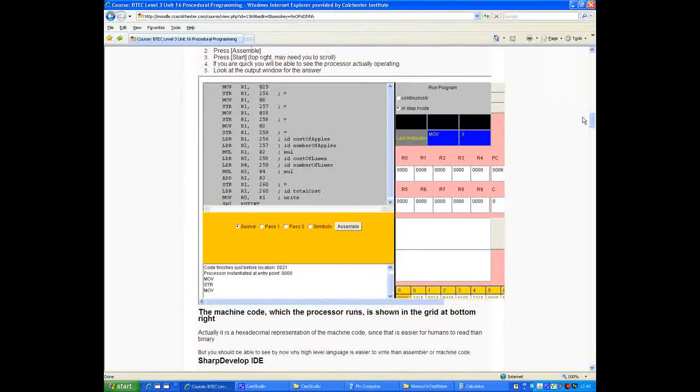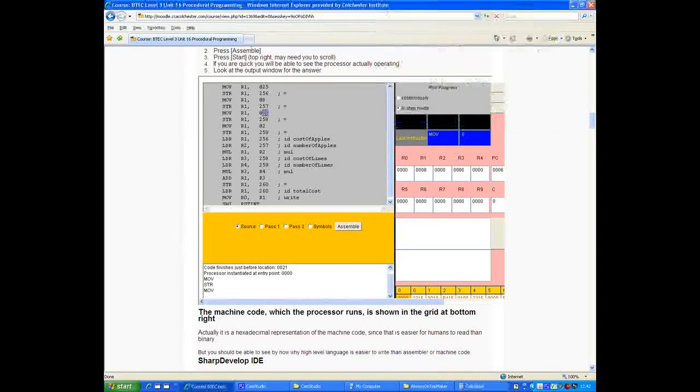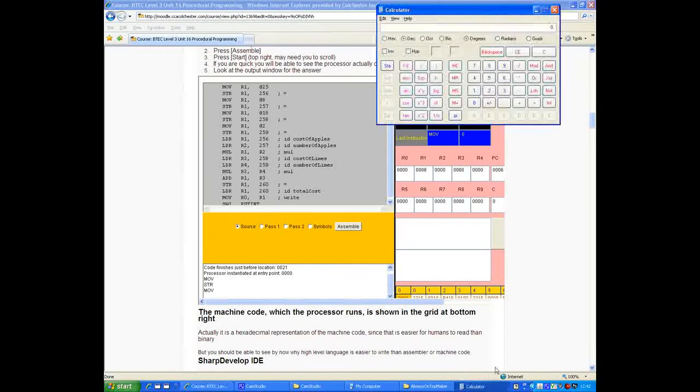I'm using this assembler simulator, and I also need to use the calculator because when I next run the simulator, I'm partway through this program. I'm going to load this 18, which is in decimal, ordinary base 10, into R1, and it's going to show up here in hex. To explain that, I'm going to use the calculator to do a hex to decimal conversion. And it's doing the normal thing you'd expect here.